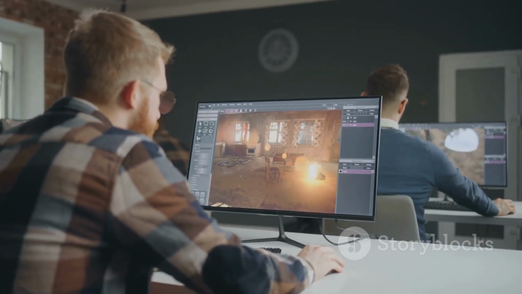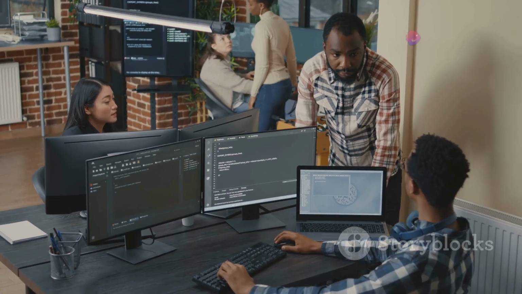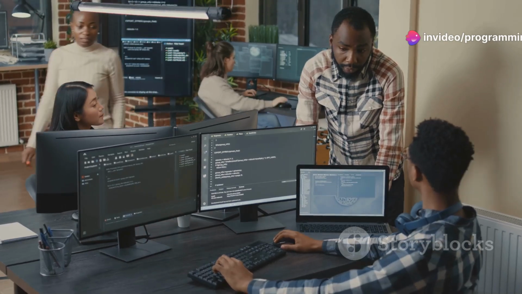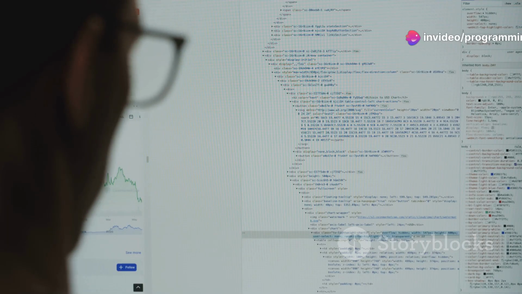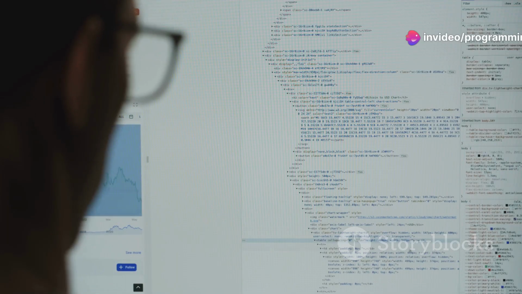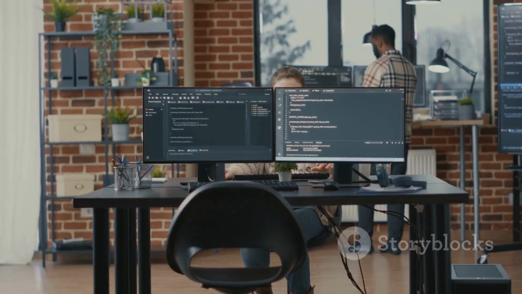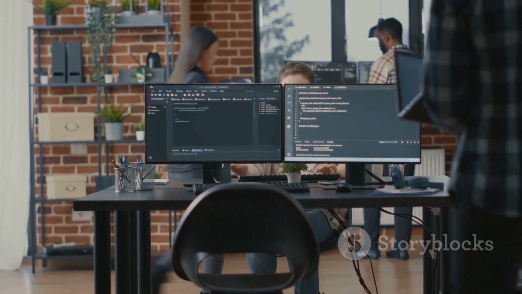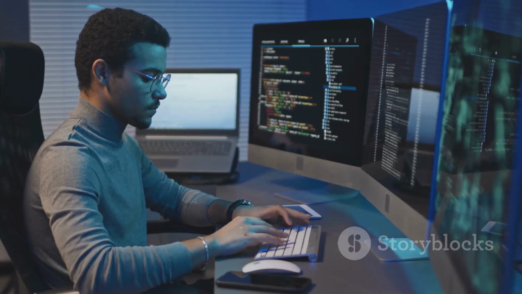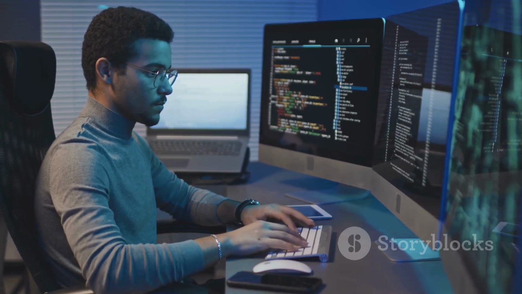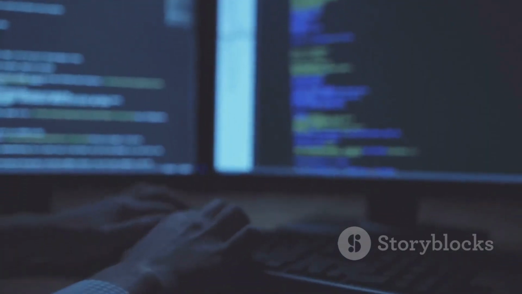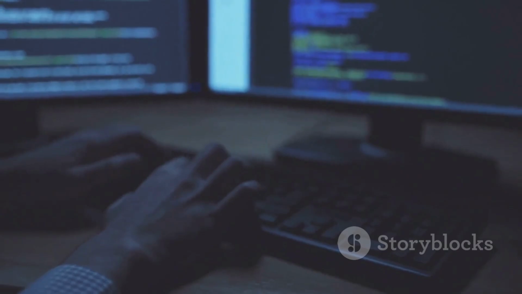Section 10. Conclusion, ready to build. Congratulations, you've just completed a whirlwind tour of state in programming. You now understand a fundamental concept that powers countless applications and websites. Remember, mastering state management takes practice. Start by experimenting with simple examples and gradually tackle more complex scenarios. With time and dedication, you'll become a state management pro in no time.